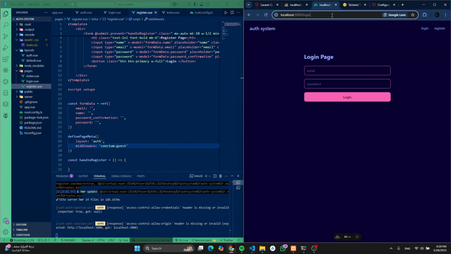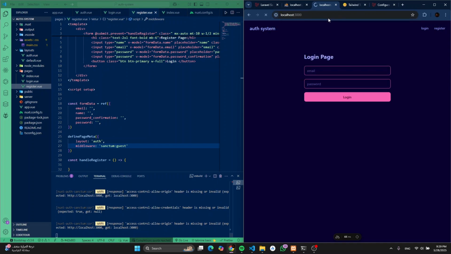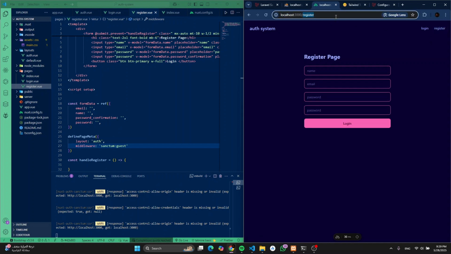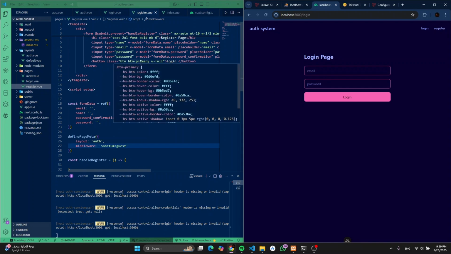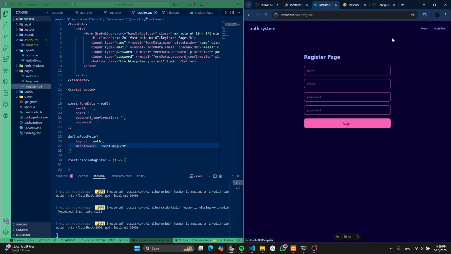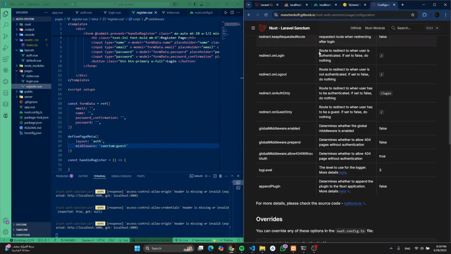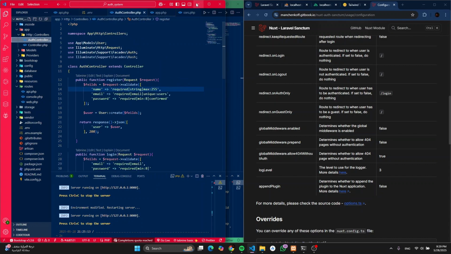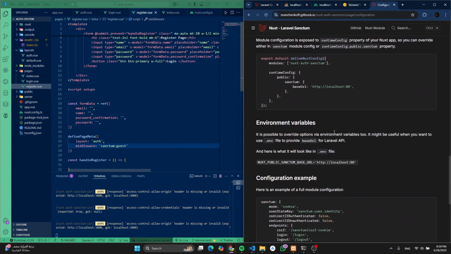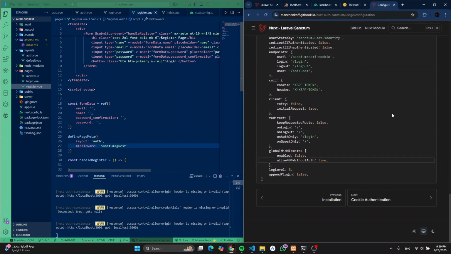Cool. Now if I went to the home page, it will redirect me back to login because I cannot access this page. So pretty cool. Pretty amazing. So now we have to implement the logic behind login and register. Let's start with the register. If we remember, in the register we do one thing and one thing only, which is to create a new user. Before we start, let me just explain something pretty quick.